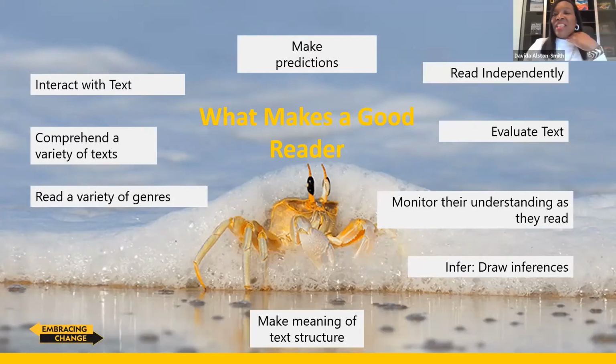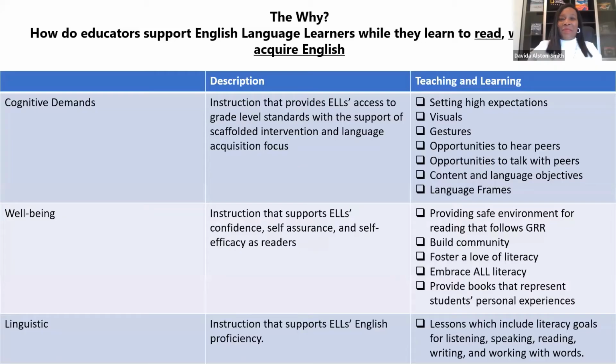A lot of you said this one as well: they read independently. So a good reader loves, and as someone said, has a passion for reading. Good readers have a passion for reading. They read independently. They choose. But students just don't become good readers. We have to prime them with all of these strategies and skills, so they can get to this last one, that they're reading independently.